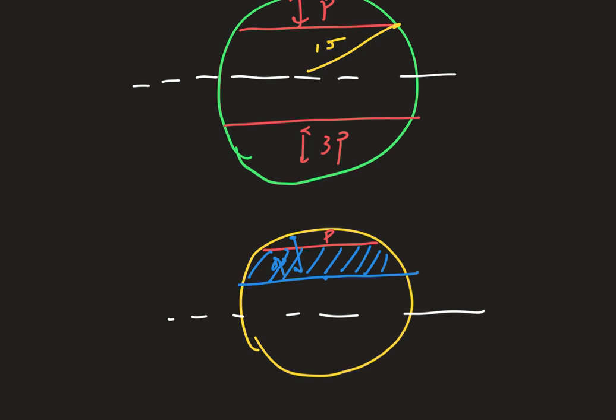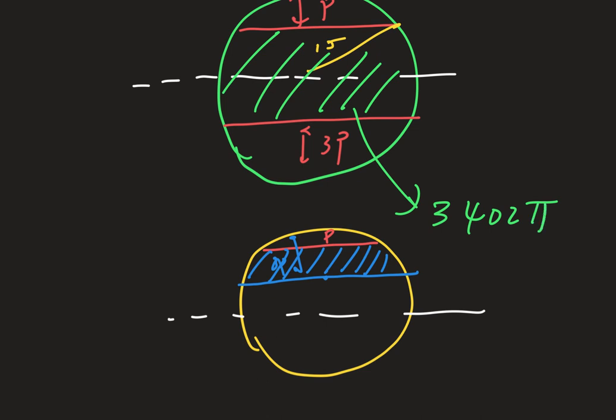So now they ask us to find the volume of the second ornament, giving your answer as an exact multiple of pi. How? Okay, we look at this. So this, the green one, gives us 3. This is what they gave, 3024 pi. So the green one, they give this volume.